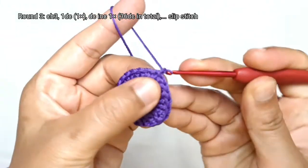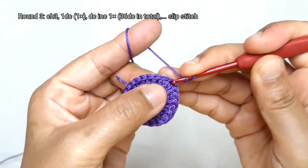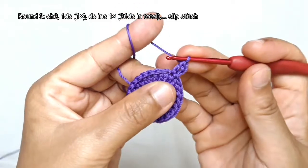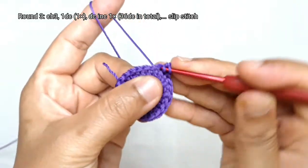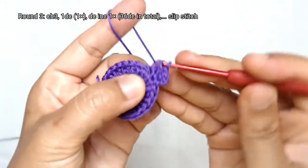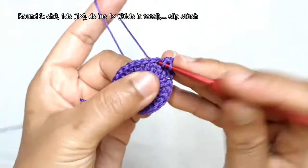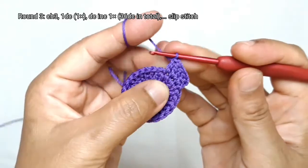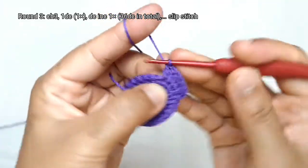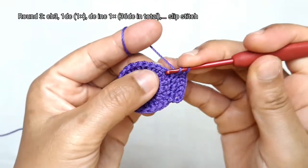Now, round 3, start with 3 chains, 1 double crochet in the next 1 stitch, followed by 2 double crochet in the next 1 stitch. Back to 1 double crochet, followed by 2 double crochets, or followed by double crochet increase. Repeat this pattern until the end of round 3.